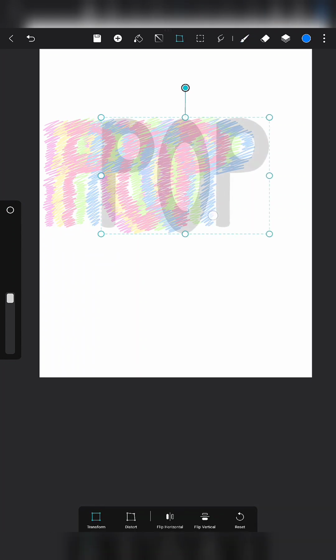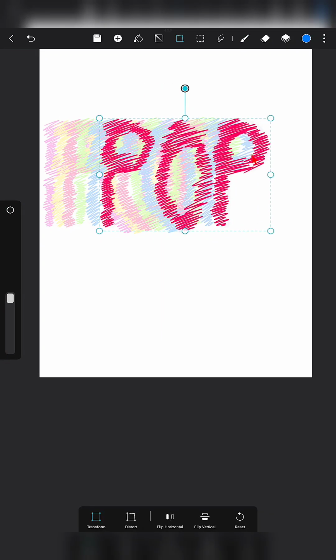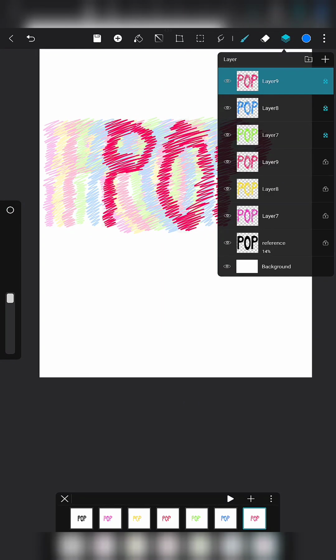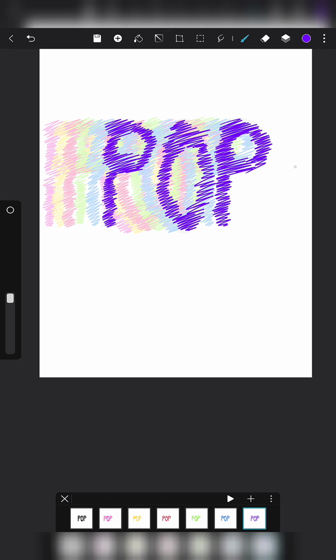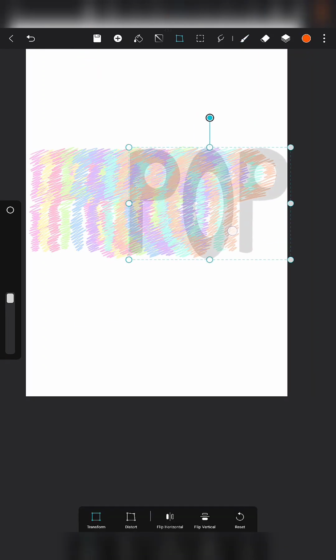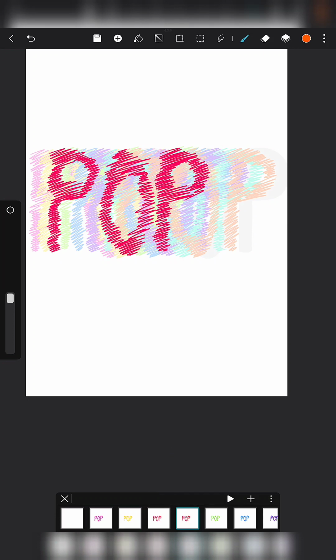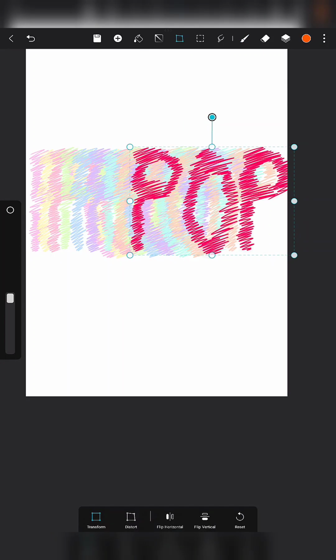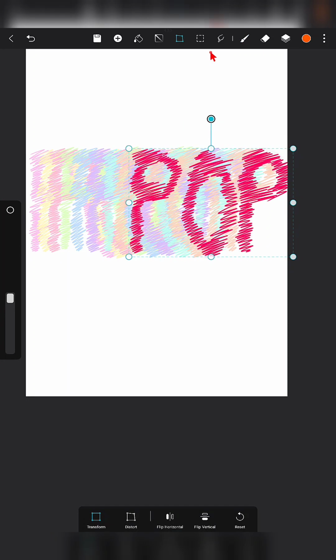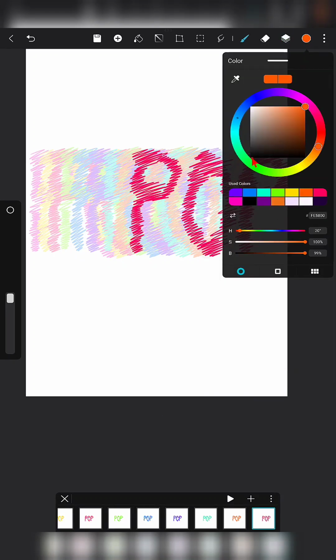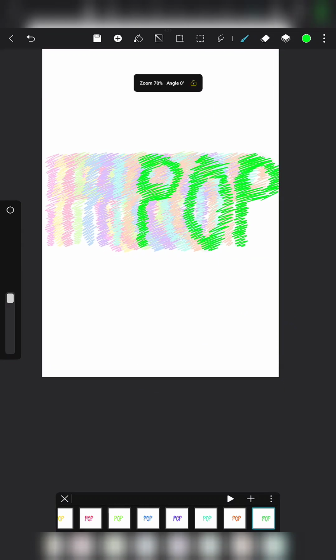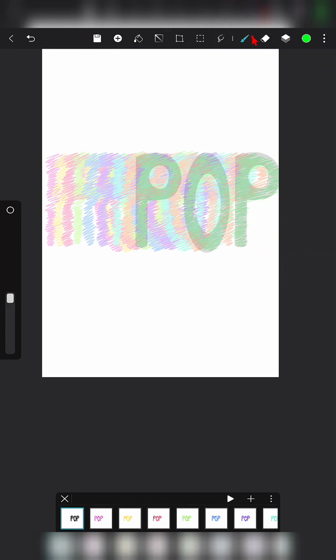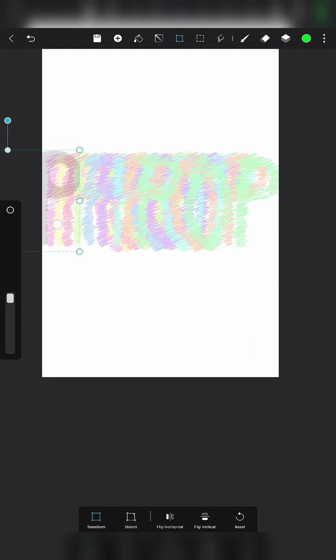In the same way, I'm going to move the reference and the duplicate like this. I'm showing the process in speed mode. I'm going to change the background to black so you can see the colors in a bright look.